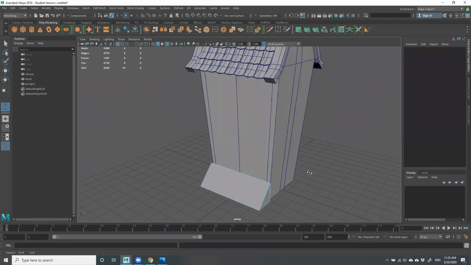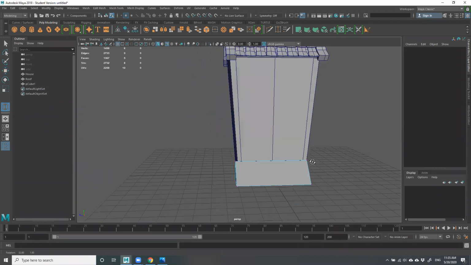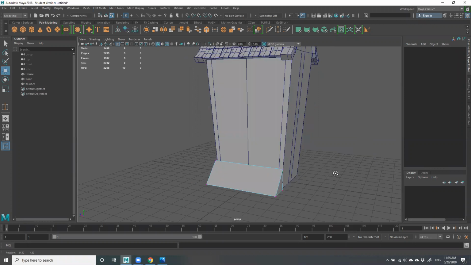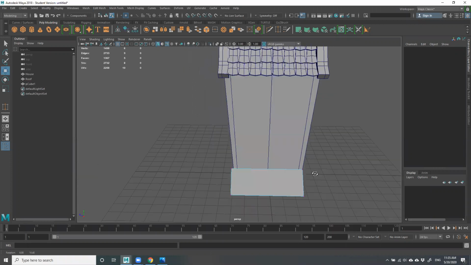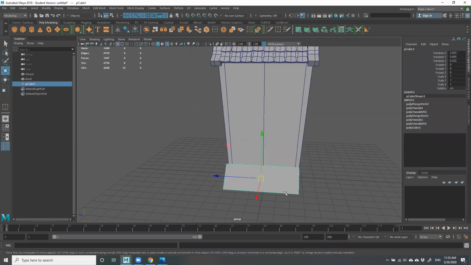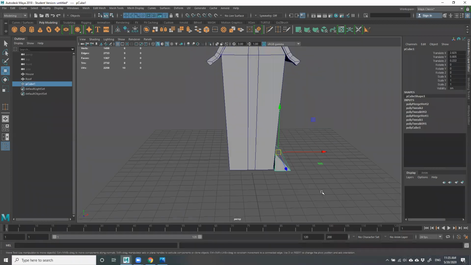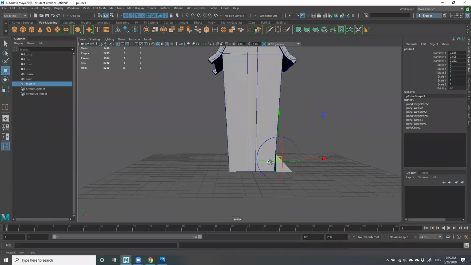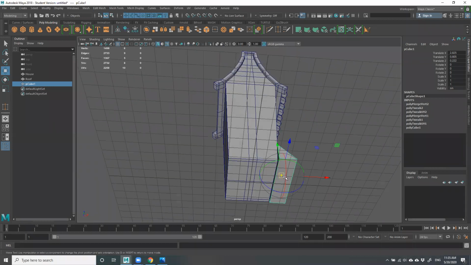So, okay, guys, there's a bunch of different ways to do this, okay? You don't necessarily have to follow the same way I'm doing. There's probably some different ways that you can do this here. So let's take this guy here, and I'm going to just press D, and let's snap that vertex right there to the center, so to the origin, the world 0, center of the world, right?